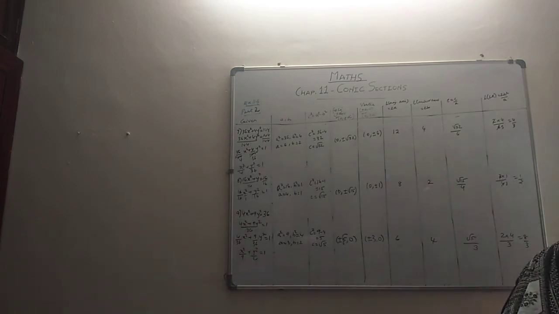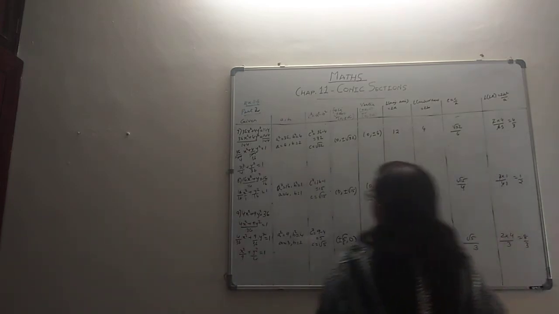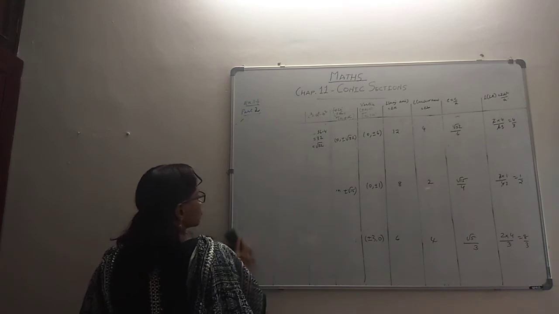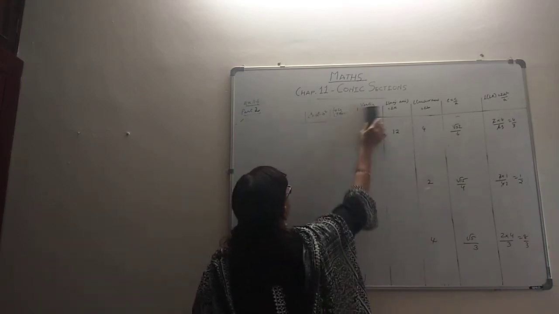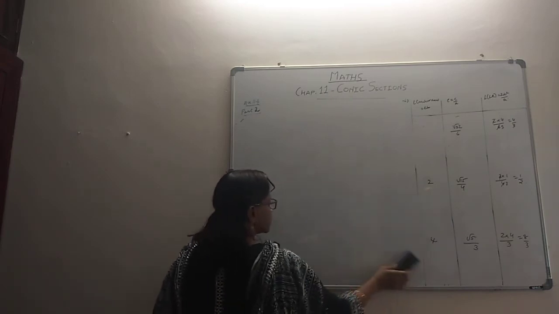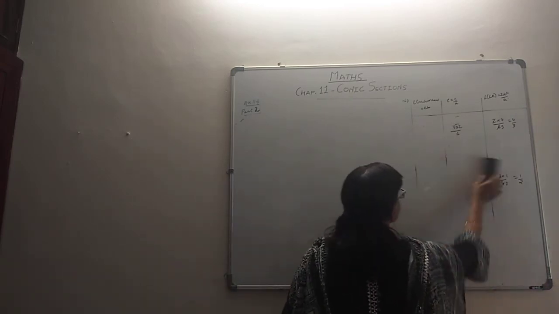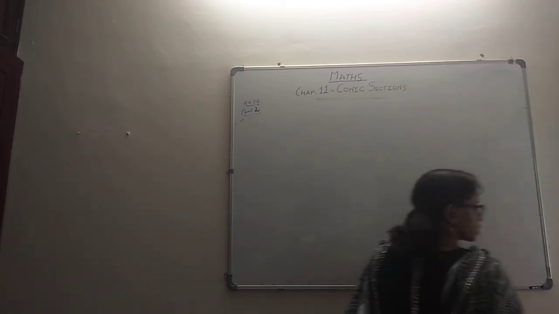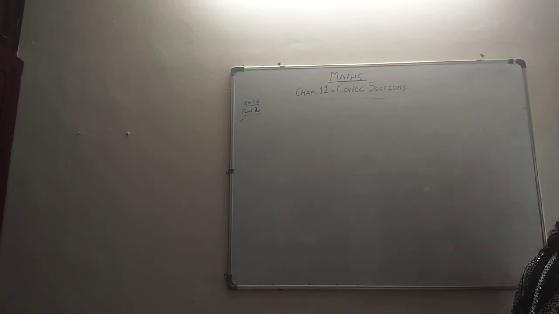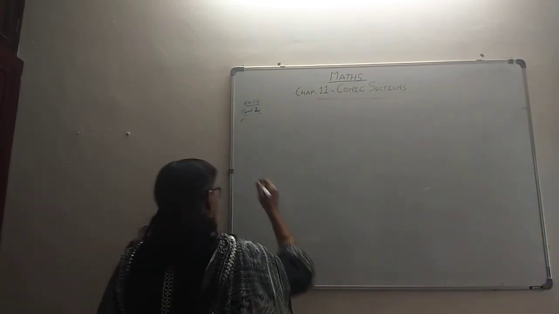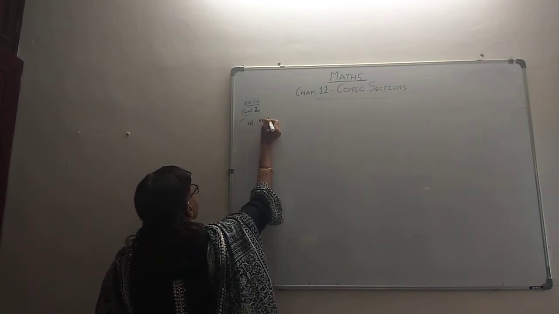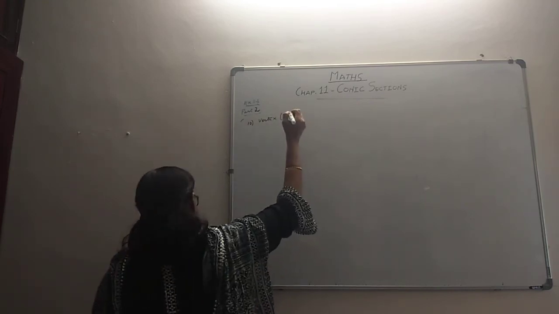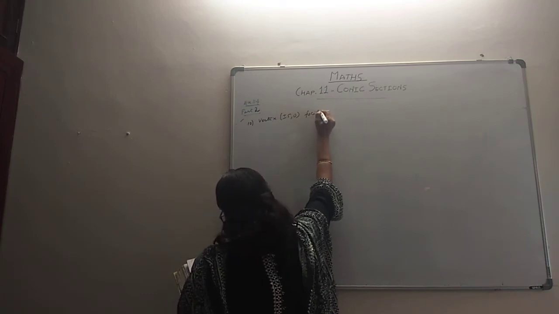Now we quickly take problem number 10. Problem number 10 gives us the vertex and the foci, and asks us to find the equation, just the opposite of what we have done till now. Till now we were given the equations and we were finding what they have told us. Now they are giving us certain things and we are going to find the equation of the ellipse. The vertex is plus or minus 5, 0, and the foci is plus or minus 4, 0.